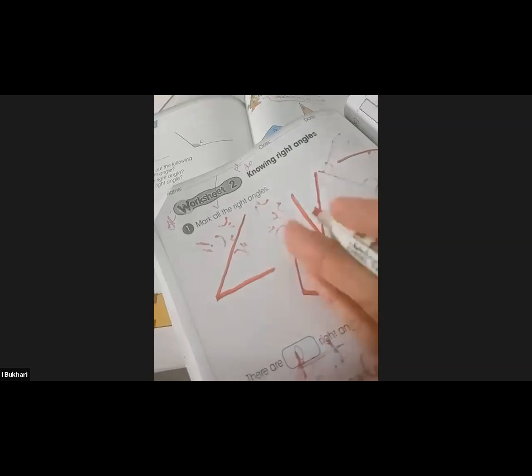They tilt it a little to trick you, but what you should do is keep the L straight in front of you and see: is it a good L, the L of good handwriting, not bad handwriting? Okay, good job, Nabiha. Thank you. You're most welcome.